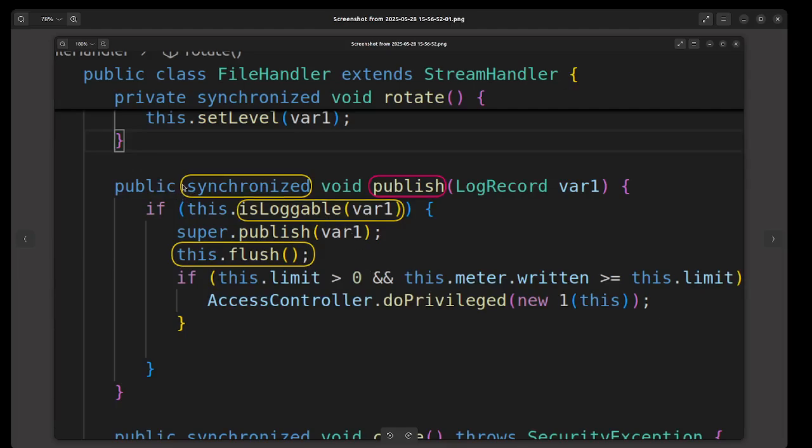One thing to note, you notice that the publish method is synchronized, so this is important for us. In the context of tracing, there are two things that you want to always keep in mind. You want the tracing to not affect the performance of your application too much. That's something big, but you also don't want your tracing to affect the timing of your application.